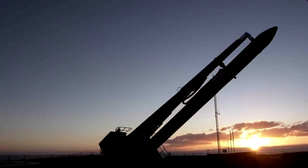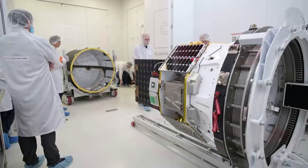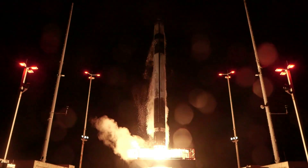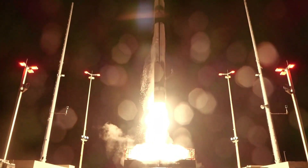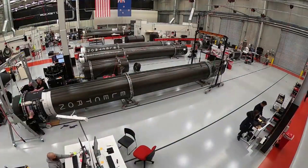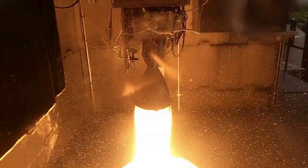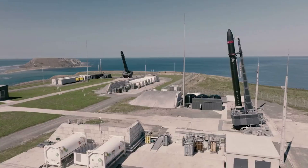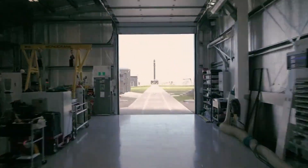In September of last year, Rocket Lab successfully test-fired a reused Rutherford first-stage engine for the first time — a significant technical achievement in the company's efforts to make Electron the world's first reusable orbital small rocket. Rocket Lab conducted a full-duration, full-thrust test-fire of the refurbished engine at their test facility. The engine was previously launched to space during the There and Back Again mission on May 2, 2022. The refurbished Rutherford engine passed all rigorous acceptance tests, including 200 seconds of engine fire and multiple restarts, producing full thrust of 21 kilonewtons within 1,000 milliseconds of ignition — performing to the same standard as a newly built engine.